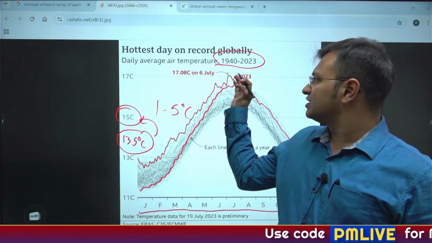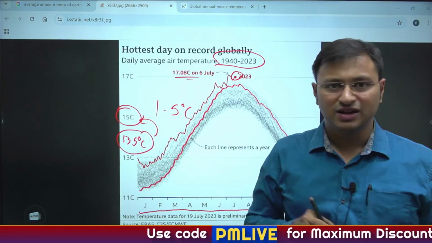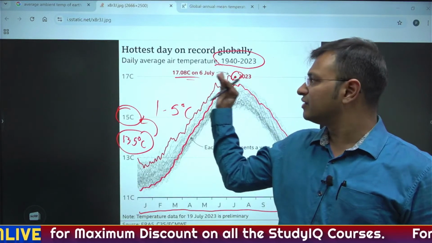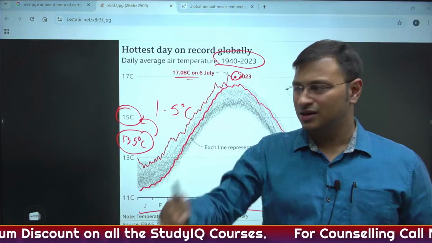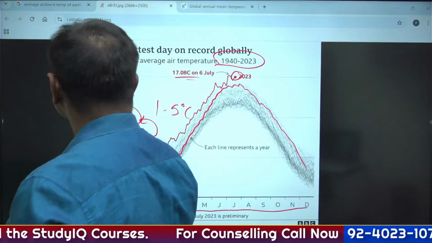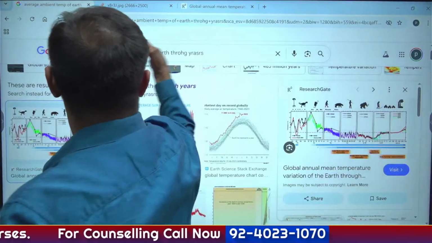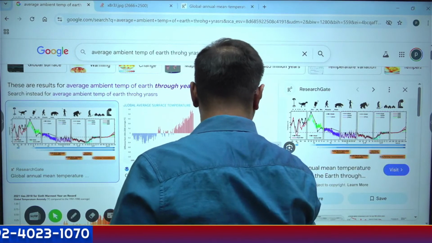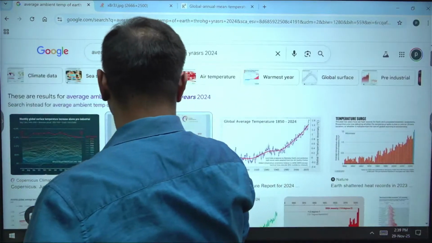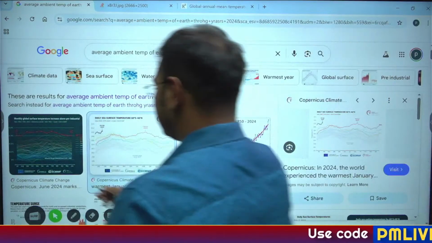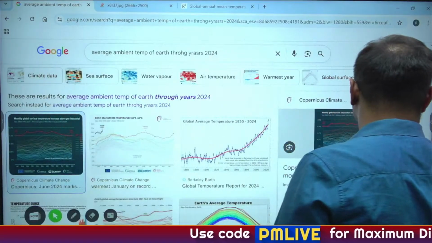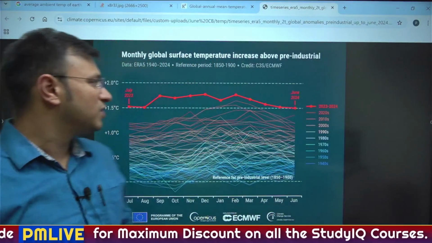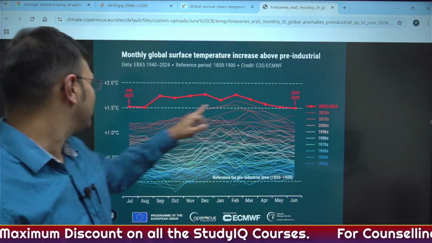The average hottest has been taken on 17.08 degree. This has been charted in 2024 itself. In 2024 itself, the hottest day has been, like, if I talk about what is the hottest in 2024, let me just give you the latest data out there so that all of you can appreciate it. So see, this is basically the data of 2024, right? Let me open up. This is a very good image out there. So this is July 2023 and this is June 2024.